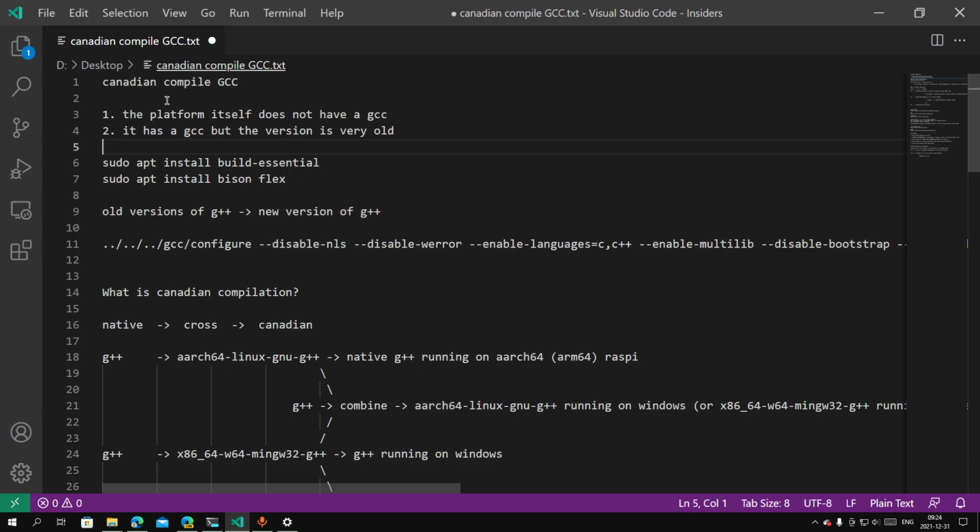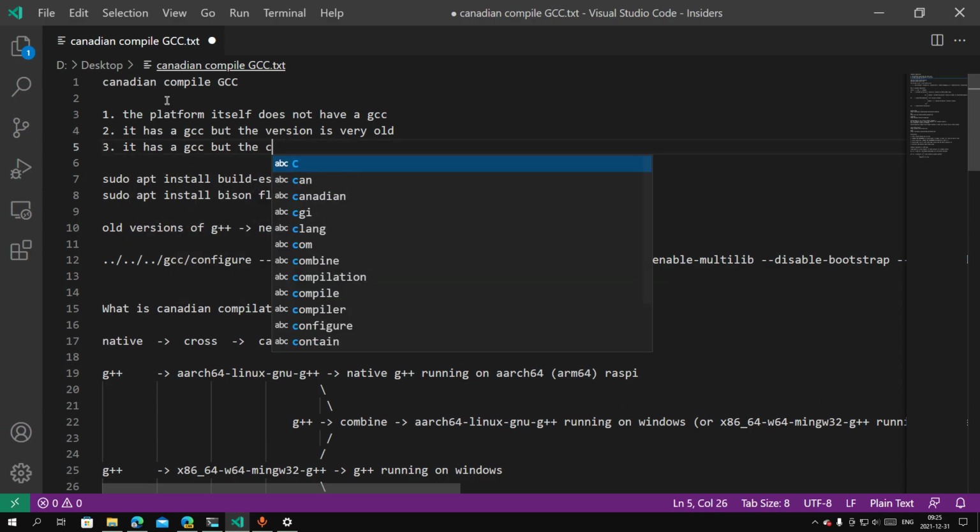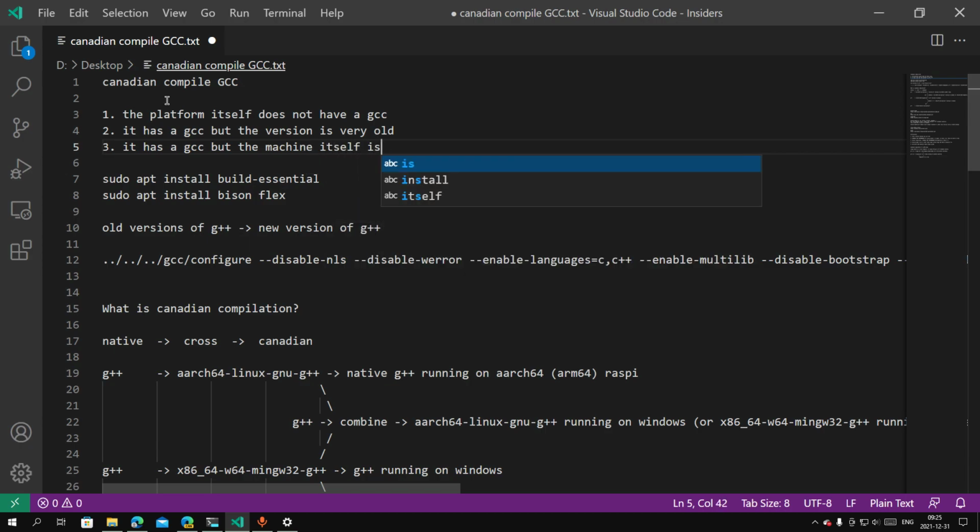Or it has a GCC, but the machine itself is very slow. We have a low computing power machine, I cannot build new versions. So first, the platform itself does not have a GCC.